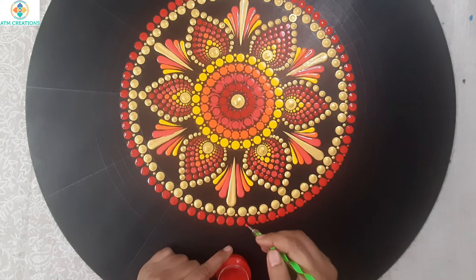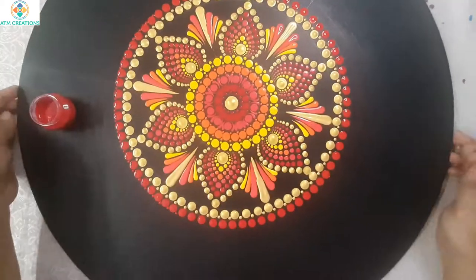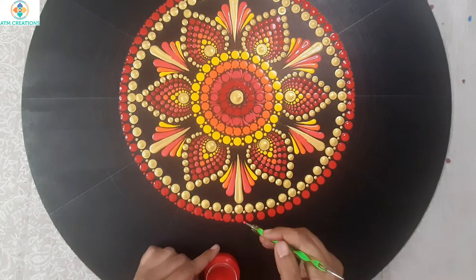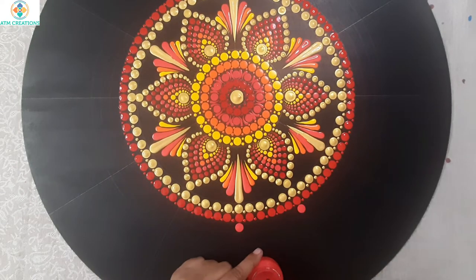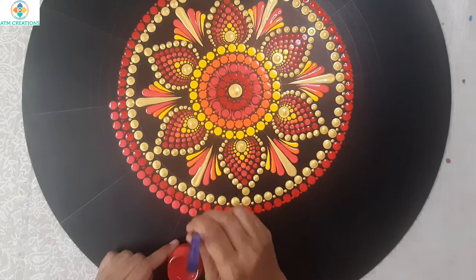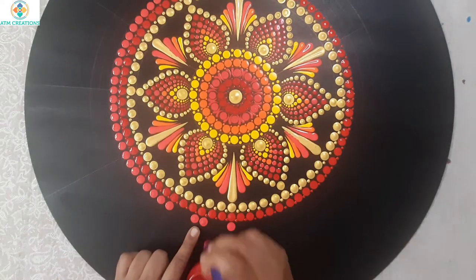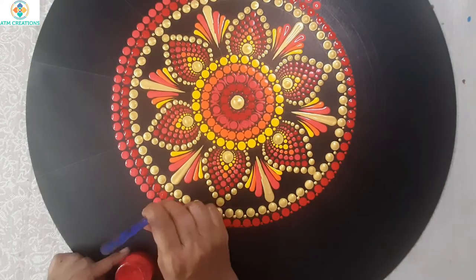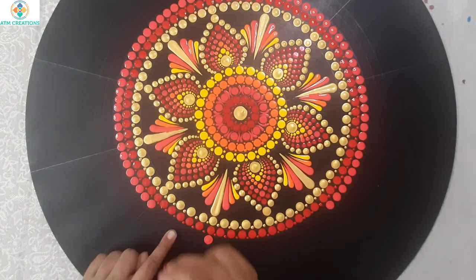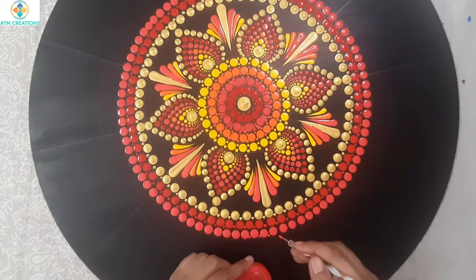I thought I'll keep two tiny dots, but at the time of me keeping my first dot, I decided to keep only one. Now I'll keep coral red dots in this circle. Now I'll keep tiny dot here.